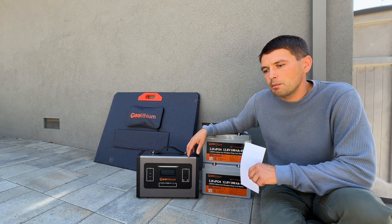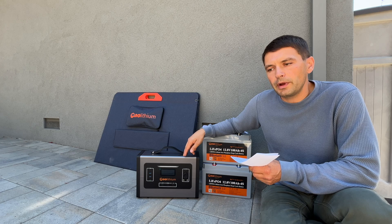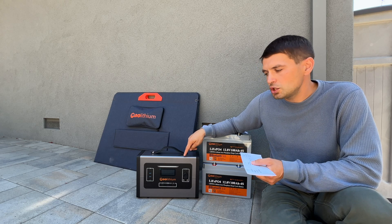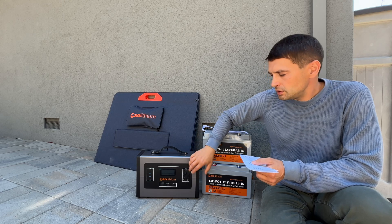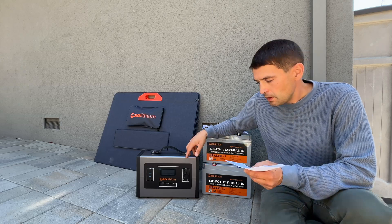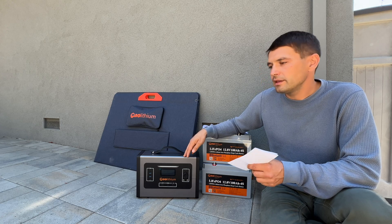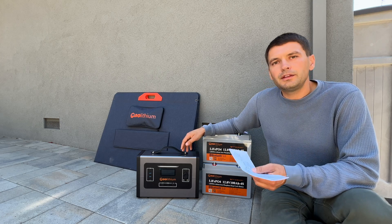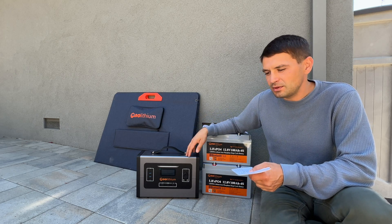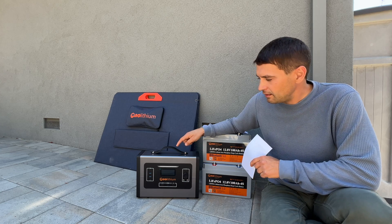Cons for this station: it feels like I got a beta version. The AC outlet snapped when first inserting a plug. It has problems with the MPPT charge controller dropping production, and to restore production we have to physically disconnect and reconnect the panel. There's no Bluetooth communication between the station and the batteries, so when charging the station shows one hour recharge time but connecting via Bluetooth to the batteries shows about three hours. And it cannot handle the 2 kilowatt continuous load that's in the specs. On the good side, it's battery agnostic — we can connect any 24-volt batteries, which is great. In general it's easy to set up, and because it's modular, if you're setting it up in an RV or small cabin it's beneficial — you can install batteries in one place and the power station in another. For camping it would be more hassle connecting all the wires.